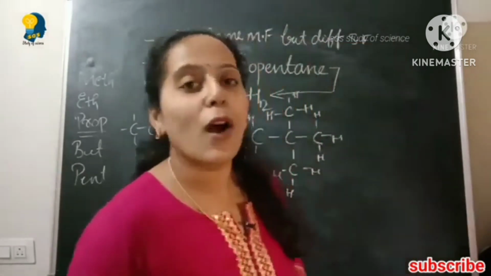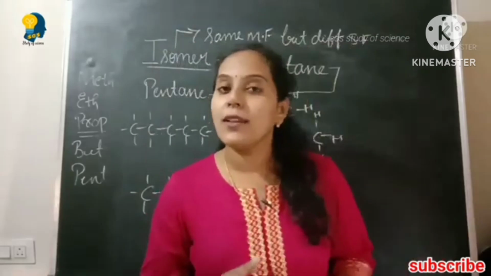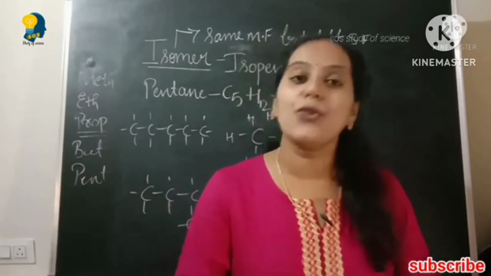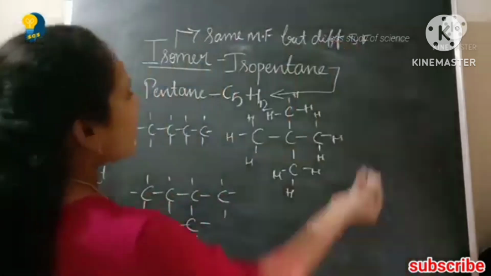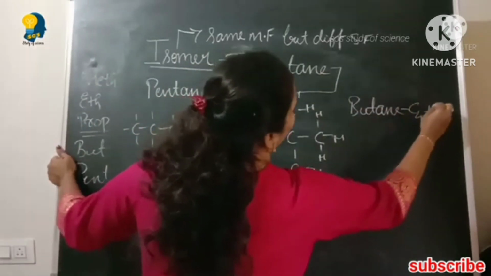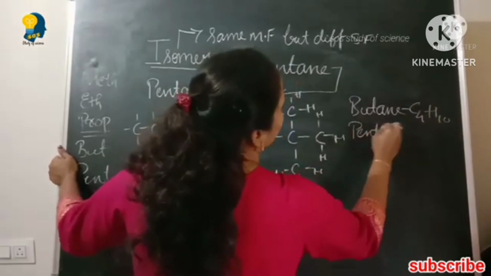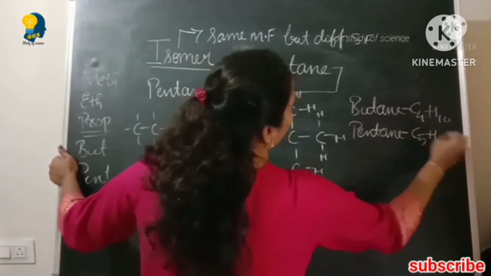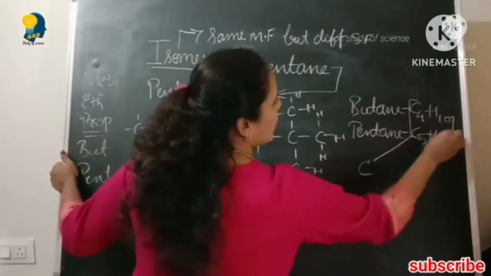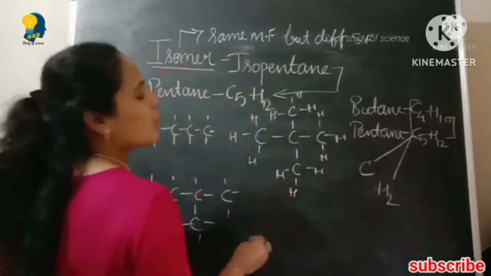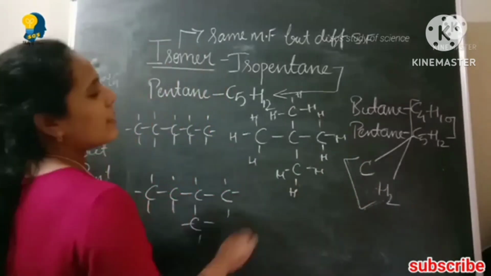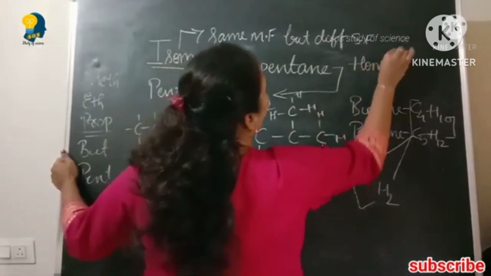And the last part, guys, you must know homologous series. What is meant by homologous series? Homologous series are groups of compounds which have a difference of CH2. For example, we have butane with the formula C4H10, and pentane with the formula C5H12. You observe here, C4 to C5, there is 1 carbon difference. H10 to H12, there is 2 hydrogen difference. So compounds that differ by a CH2 group are called a homologous series.